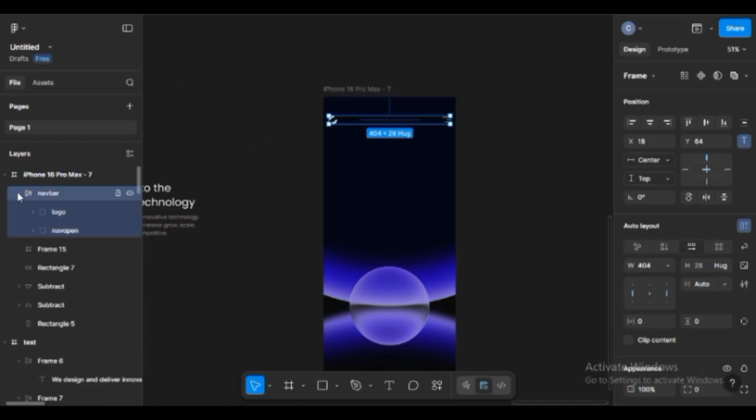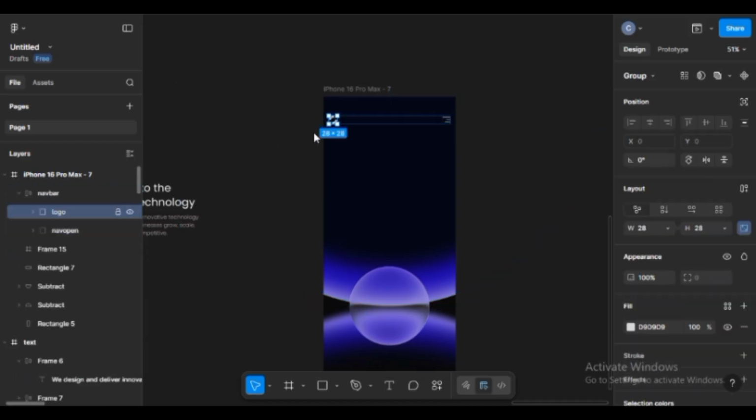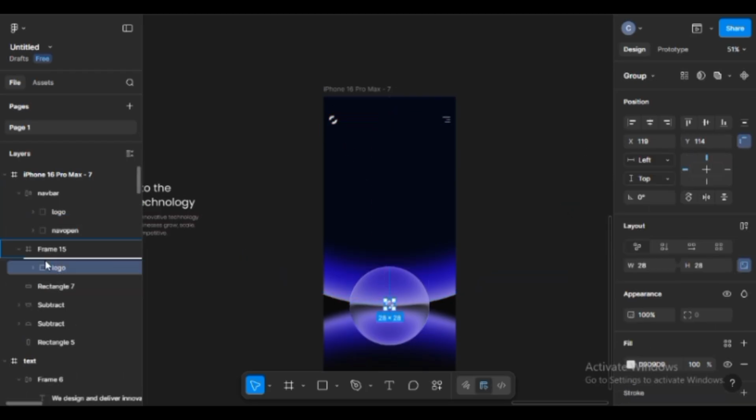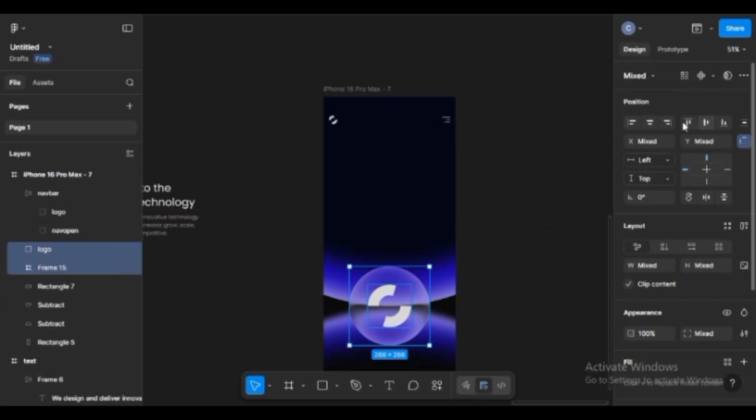Now we're going to select our logo and duplicate it, or hold Alt on the keyboard, drag it to the center of the frame, but outside of the frame. Yes. And we're going to increase the size. Let's centralize this too.